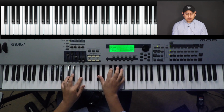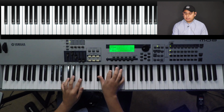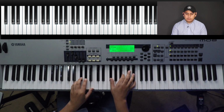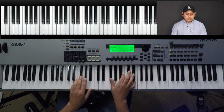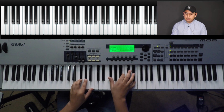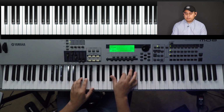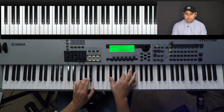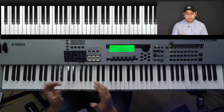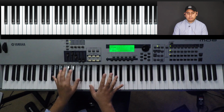Then I'm just doing a regular one chord. So B, G flat, D flat, E flat, B flat, B, and then a regular E on my left hand. I'm doing an E, G flat, A flat, B, G flat, B, E. Can double up, or you can leave it more open, whatever you like. I personally like to leave it open on this song.